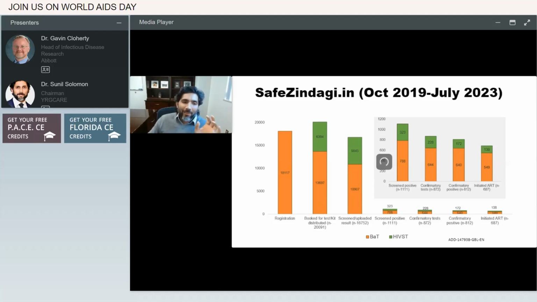But still, I think it's important to note that in this population, we've identified an HIV prevalence of about 5%, right? The general population prevalence in India is about 0.23, 0.22%. So we are tapping into a population that's almost 25 to 30 times at higher risk of HIV infection. And this is a population that really hasn't been reached before in many of these programs. So it really does show that the future is something that we need to be ready for.